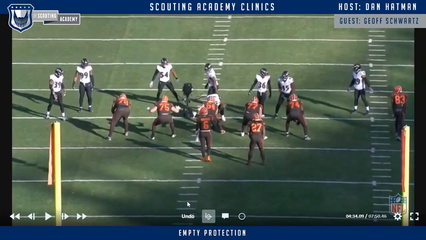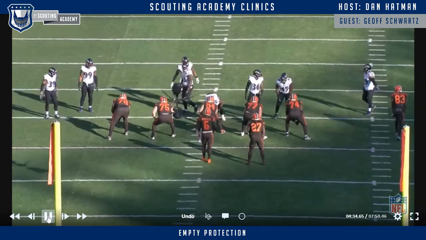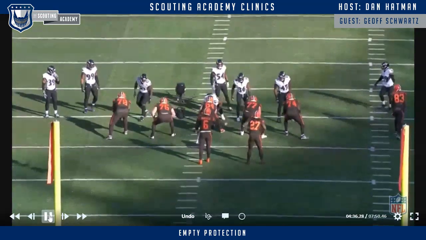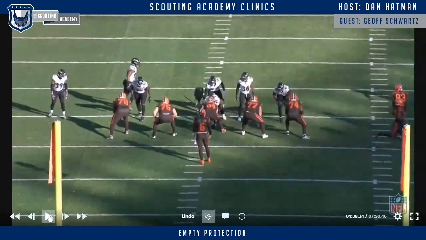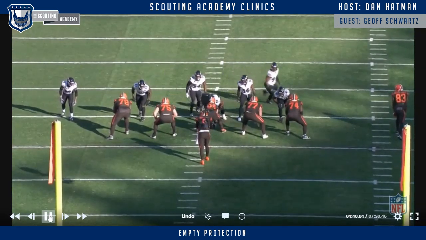And a lot of these, and this is why communication and playing with the same group of players helps a lot, because a lot of these are really, I'm going to sit back and see who comes to me. And in this case right here, with all this walking around, that's what Joel Bitonio is telling everyone right now. He's the most veteran guy in this group. Like, hey guys, double duel, kind of just sit back and see who comes to you. So I'm curious how they end up making this work. Now 64 gives a 5 down call, I think, which I don't really understand if Bitonio's not doing that. But so there we go.